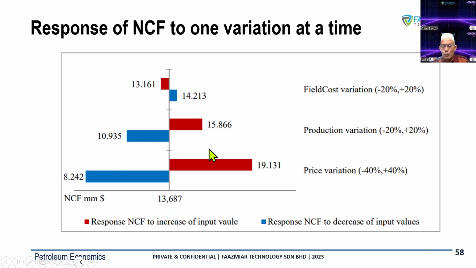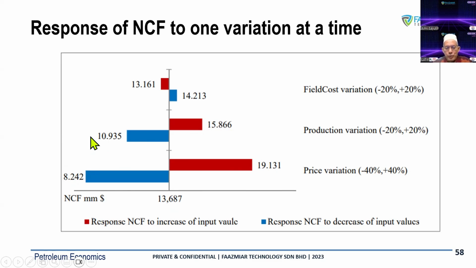So we have additional revenue from that. Then we go to the oil price. If the oil price drops by 40%, then we have only 8.2 as our net cash flow, our NPV. This is the net cash flow that we have at the end of the project, 8 million only. But if the oil price goes up, we have about 90 million. So based on this, we look at all the worst-case NPV.